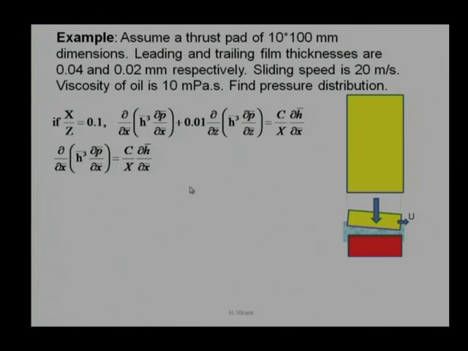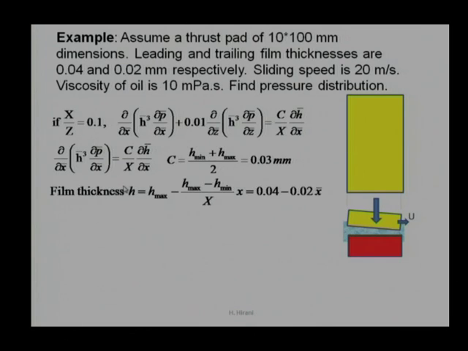We know the clearance, it can be an average value of overall film thickness. So, 40 micron and 20 micron film thickness, and then we can find C. The C is 30 micron over here. So, C is known to us, capital X is known to us, what do we need? H bar. To find H bar, we need a film thickness expression, and that can be given easily. We say that the film thickness is decreasing towards the x direction. As the value of x is increasing, film thickness is decreasing.